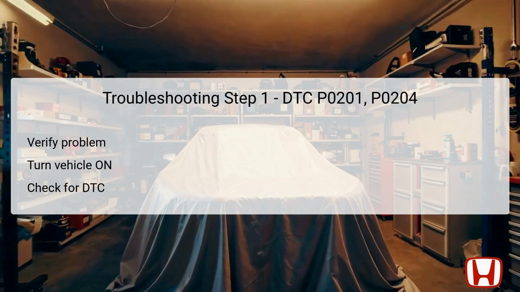The first step in troubleshooting DTC P0201 and P0204 involves verifying the presence of the problem. Begin by turning the vehicle to the on mode without starting the engine. Next, use the Honda Diagnostic System, HDS, to clear any existing DTCs. After clearing, switch the vehicle to the off mode and attempt to start the engine.